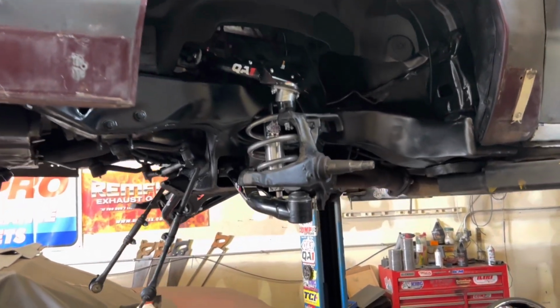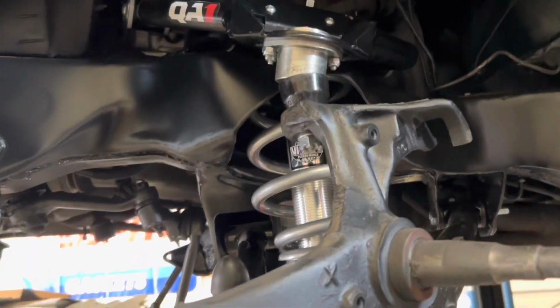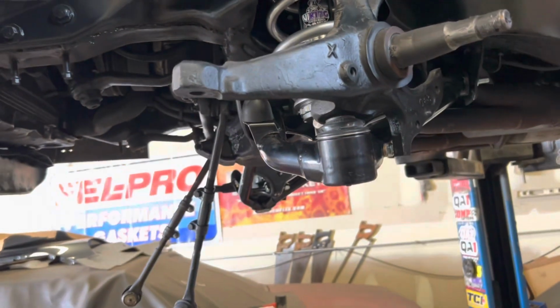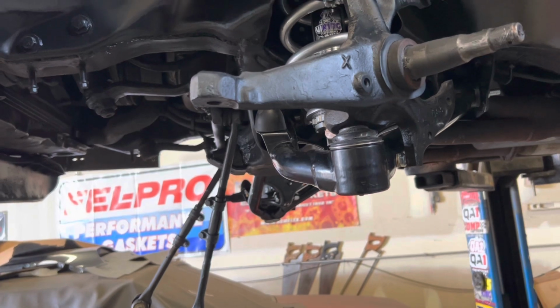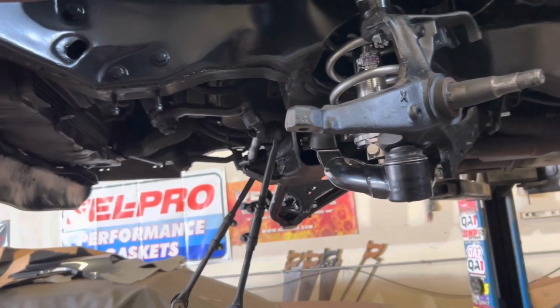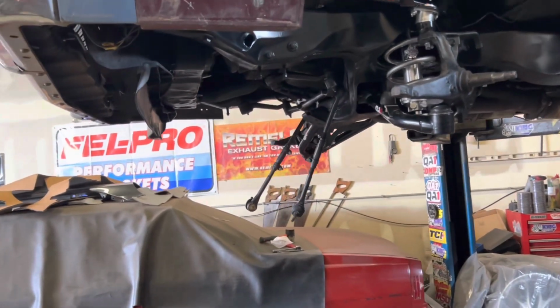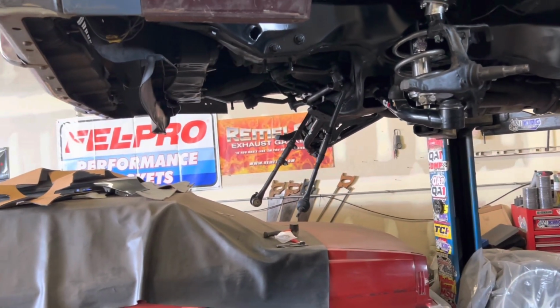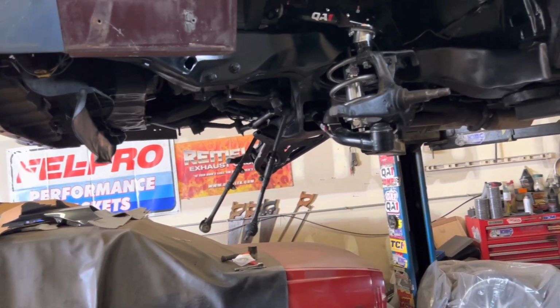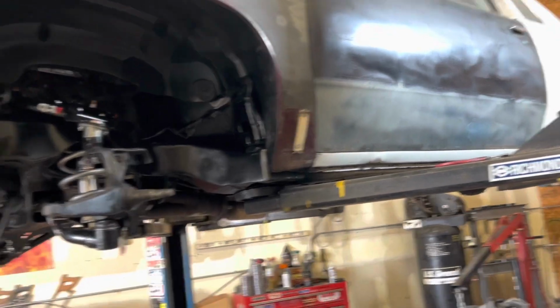But took the ball joint, flipped it from the top to the bottom. Bam, I might end up having to run a spacer. This is a 26. I want to try to keep the car as low as I can with the 26 on there. So I still gotta get the tie rods and the tie rod sleeves and the brakes. And then we will have the front damn near 100.